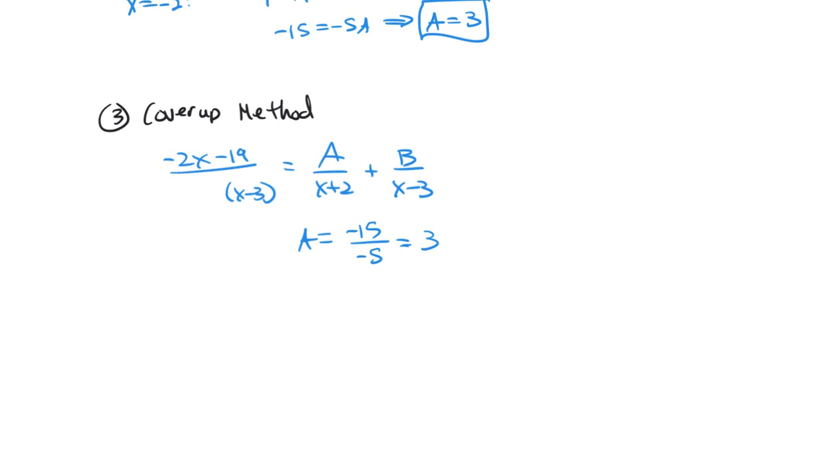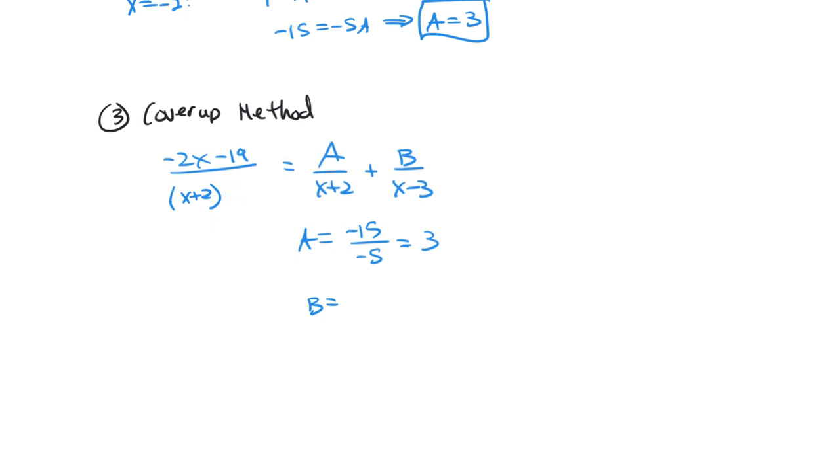Okay, so then if I put this back over there, now I want to find b. So you look at b and you're like, well, underneath here, if I plug in a 3, I get division by 0. So I'm going to plug in a 3, but I'm going to get rid of the x minus 3 over here. So now I cover up this. So this is covered up. So I'll get rid of that.